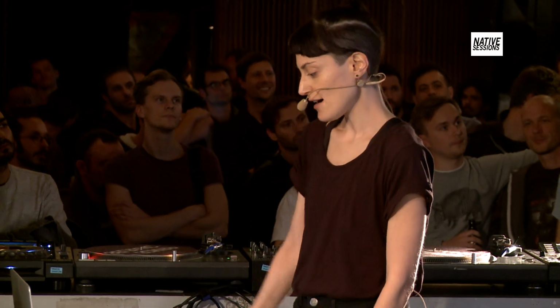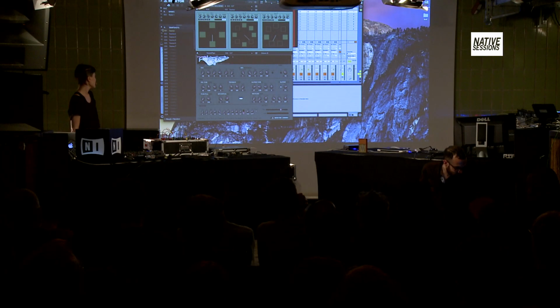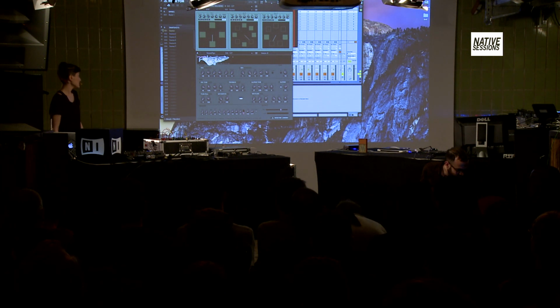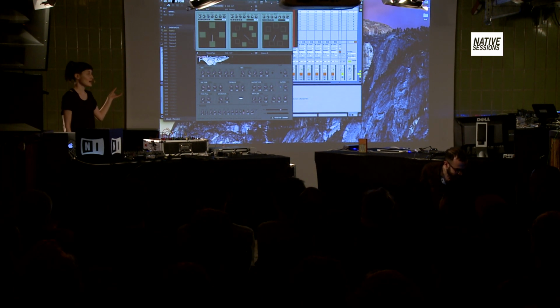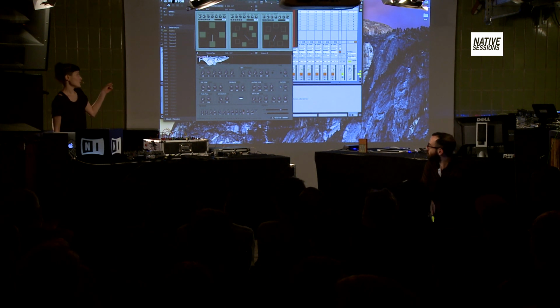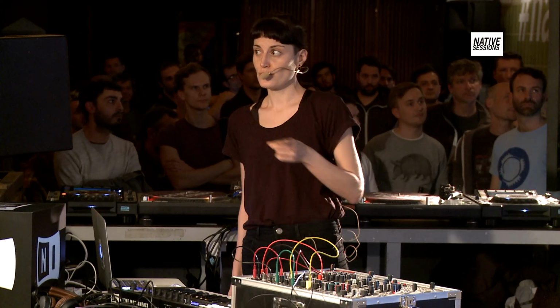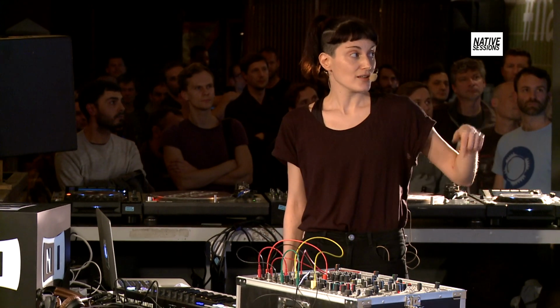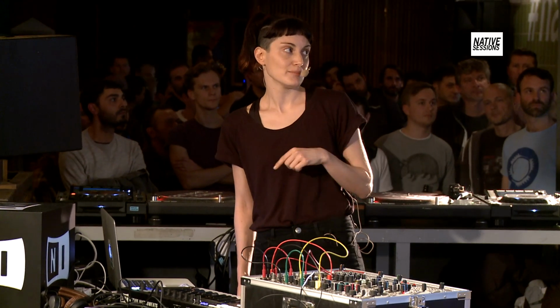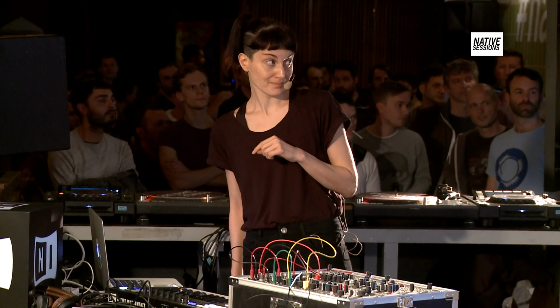Okay, so can you see? Oh, yeah, you can. All right, so what we have up here is something that I downloaded from the Reactor user library a couple of days ago. I've been using it for a while. This is called the Euclidean Sequencer, and this one has already gone through quite a few incarnations. If you look for it on the user library, you'll find a few of them. This is not the original. The original was made by a user called Normalized, and this one was downloaded, modded and re-uploaded by someone called Benjamin Kirchhofer.